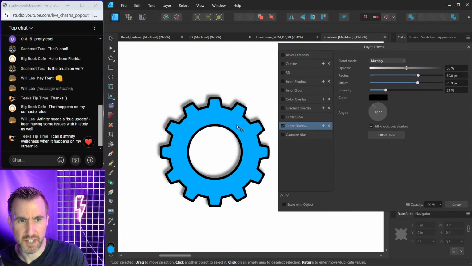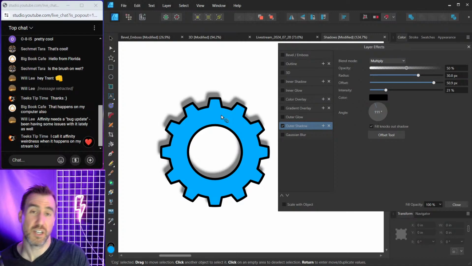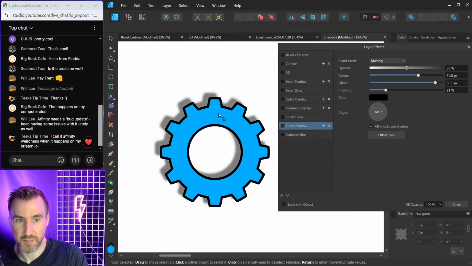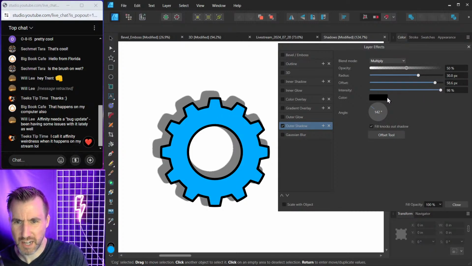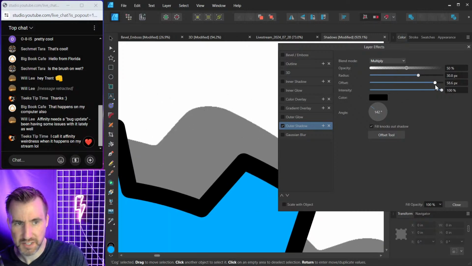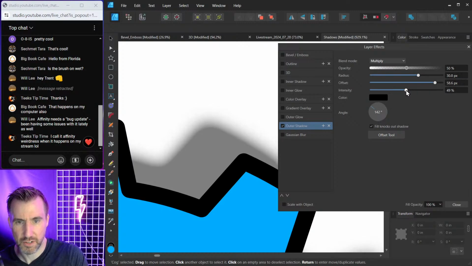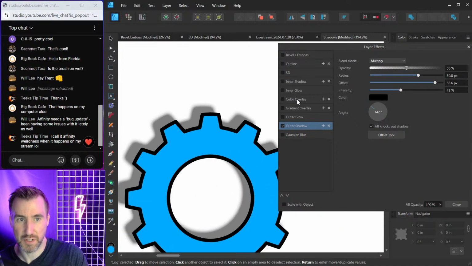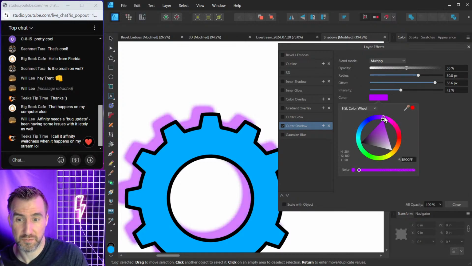Offset is a combination of angle and offset. You can see as I move it, the angle and the offset are moving. So if you know the exact parameters, you can enter them there, or you can just drag it to where you would like them to be. Intensity is also another thing, kind of almost how sharp it's going to be, but not quite. You can see the edge starts to become really pixelated when you give it a very high intensity, or you can just dial it down. I usually keep it in the middle somewhere. And then the color, you're free to change the color if you like, so you can make it red or whatever color you like.